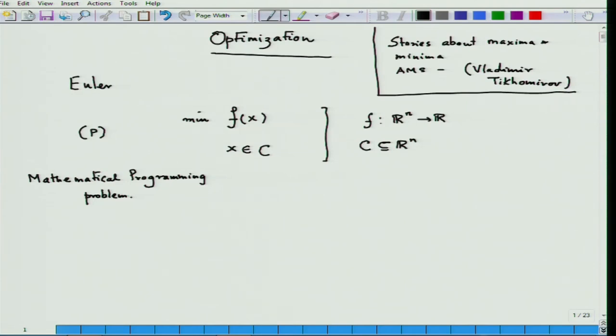Now, this term mathematical programming came in a very strange way when linear programming was developed, the simplex method. Dantzig was one day walking with T.C. Koopmans, the famous economist, and he was telling him that he was really working on solving problems whose objective and constraints are linear. He is trying to minimize such problems where you have an objective function which is linear and constraint functions which are linear.